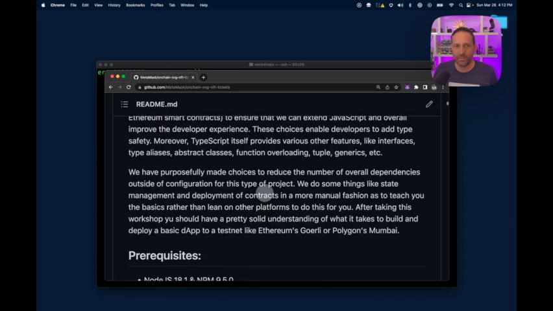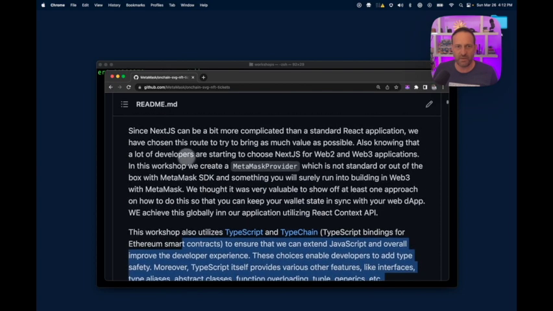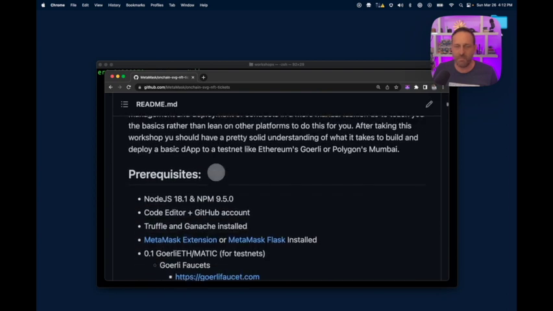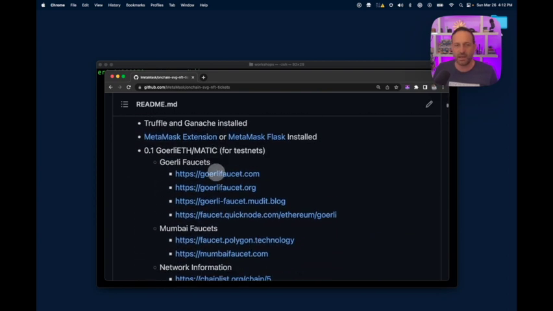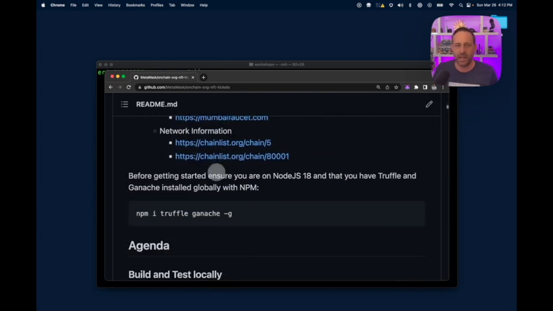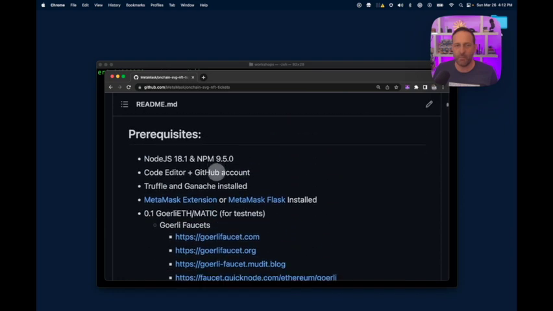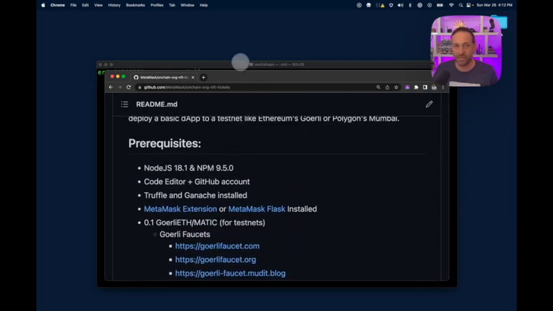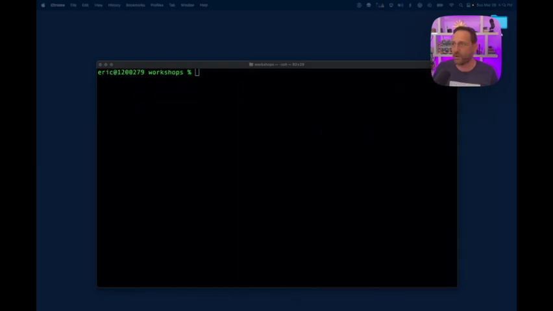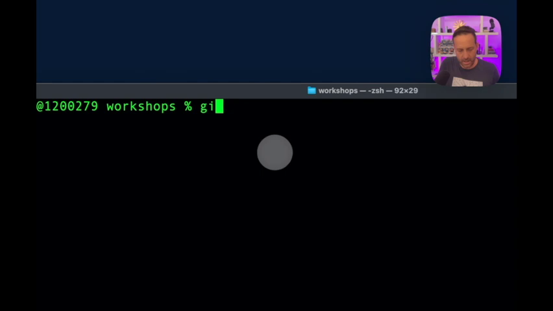We're going to skip over talking about all of this stuff up here in the workshop, why we made the workshop the way we did, and some of our decisions around it. What we are going to do is just get started. We're going to clone the repo down, and I'm going to move this window over to the side, but you can follow along there if you'd like. One of the first things we need to do is clone the repo and get that pulled down.